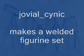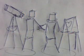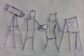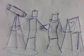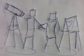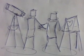This is Jovial Cynic welding a figurine set. I get these requests for figurine sets on the Something Awful forums where people submit their ideas via drawing, and I turn that into metal. In this case, it's a figurine set for a guy looking through a telescope and a girl painting at an easel.